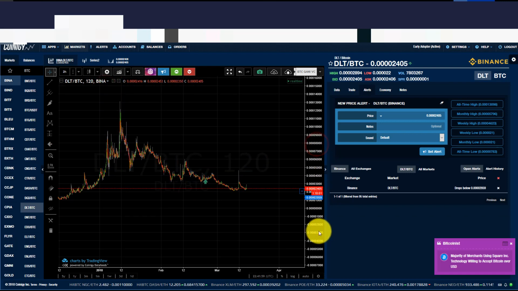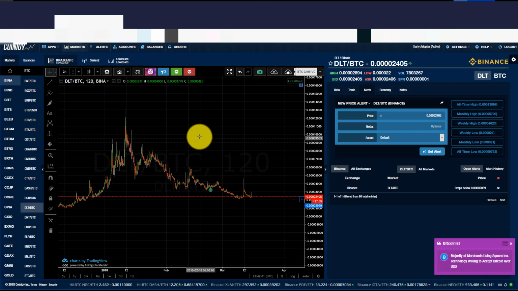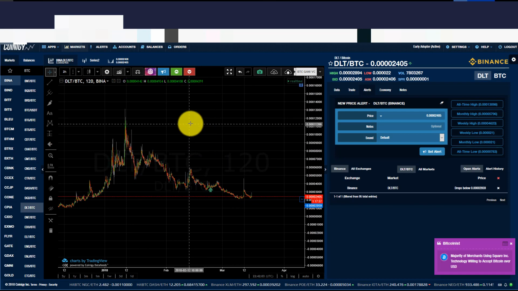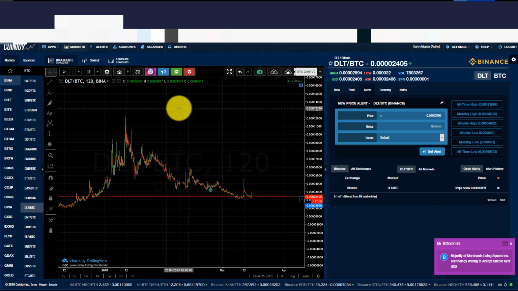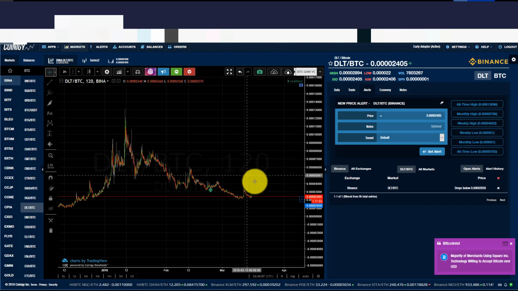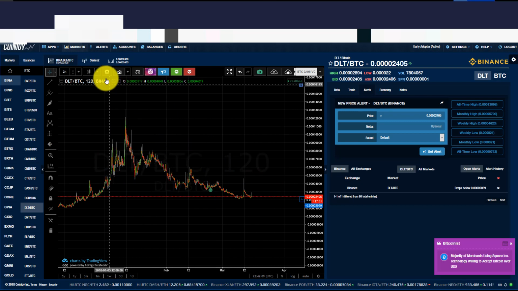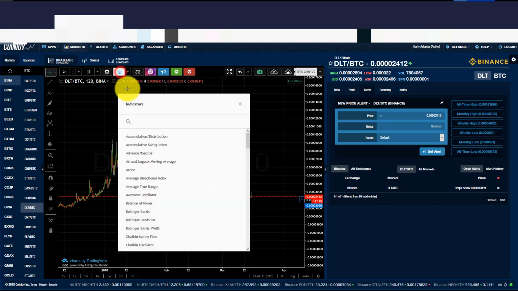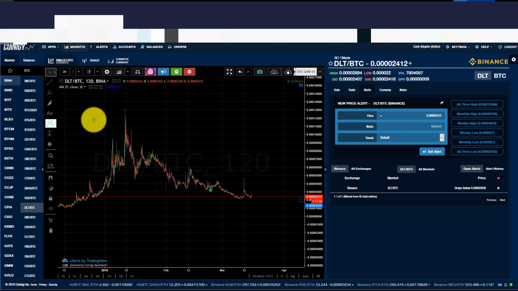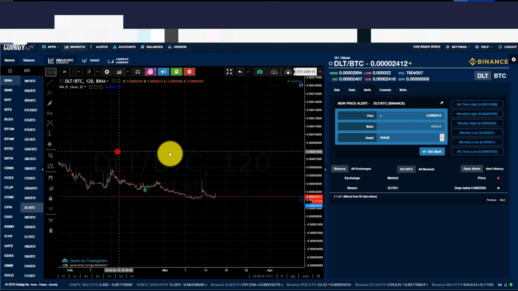Now, let's say that you want to add moving averages, okay? Well, this is real easy. A moving average is basically just a line that shows you the moving average of that. What you would do is you would go to indicator and go to moving, and you could pick whatever moving average you want. You have a lot of options here, but we'll just do the moving average. And now you'll see there is the moving average, and it says 9, okay?